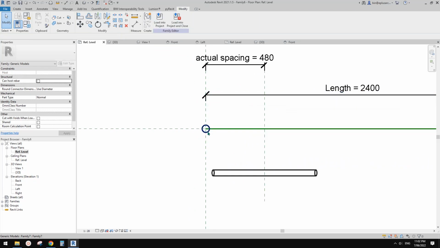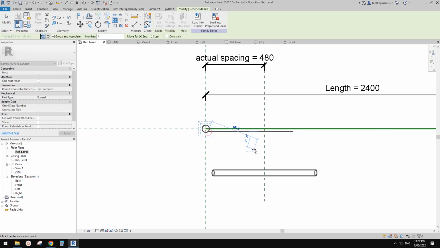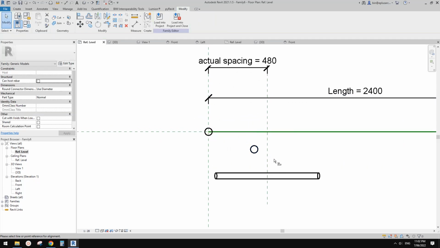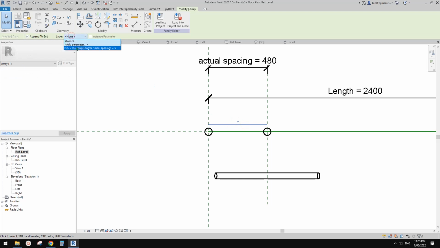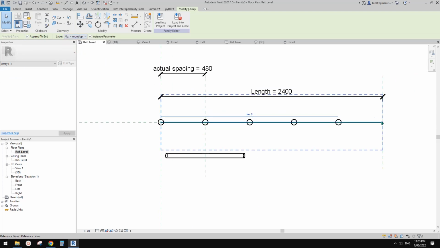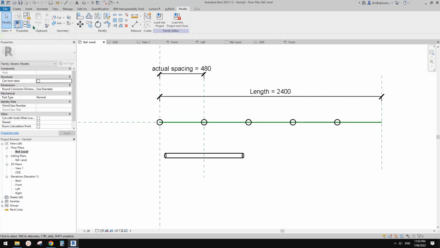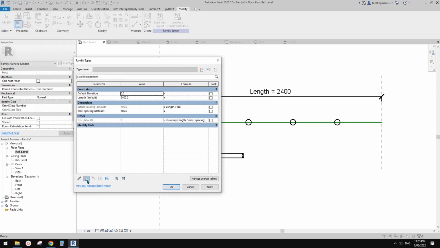So now if we use this one array, okay, and then I'll just align this and this and select this and click on this number, go here, apply this number to it. Oh, hang on, we need one more. Okay, so that's fine. We can add a new parameter.